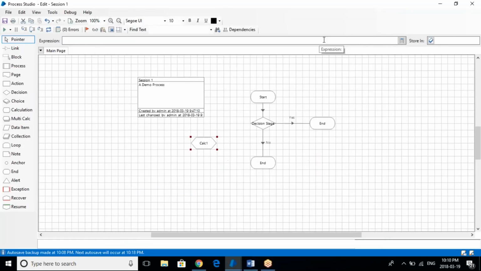Before that, you have to understand there is one more stage called the data item stage. What does the data item stage do? If I bring the data item stage here, it is nothing but a variable, in real life terms. It is going to hold any value that you want to use in your process.